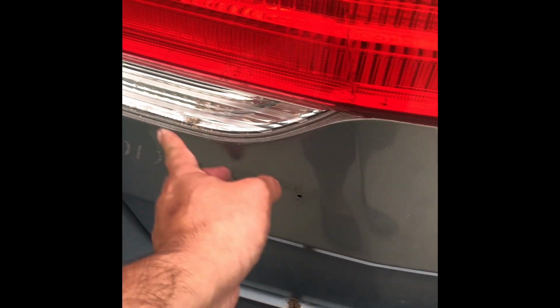We got some weird things here, but you'll know, around 234,000 miles. This door has a problem where the cable is loose, so I don't want to open it. This cable here is out of track. Yeah, this strip is bad, it's corroded really bad. But this side is actually in pretty good shape, except for some chips here. For this age and mileage, I don't really care about it. And this one is missing the emblem.